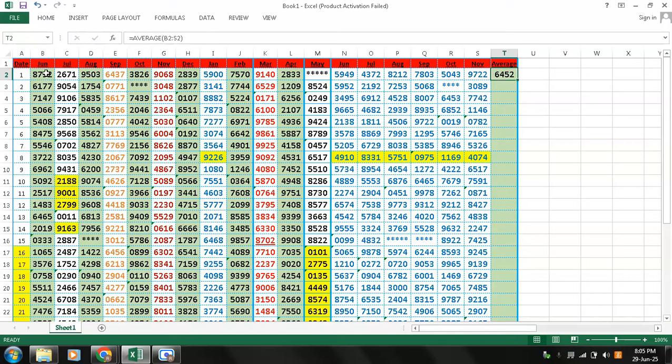You can manually cross check it. Tap on cell B2, hold the shift key and use the right arrow key, scroll across to the extreme side of the sheet till column S. Now you can see at the bottom of the screen the average shows as 6,451.76, and you have the sum as well, and the count as well.